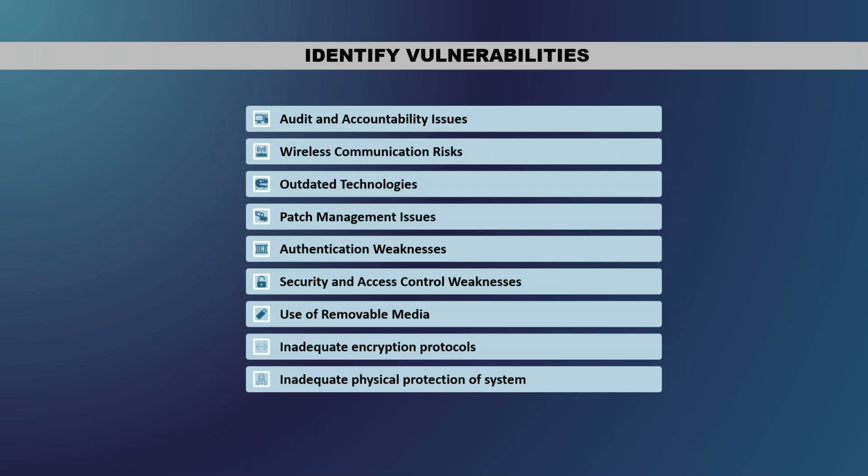And then identifying the vulnerabilities. So audit and accountability issues is like the lack of security audits or assessments, vulnerability reporting and logging, and wireless communication risks. Wireless communication enables medical devices to connect, but it can also pose a threat because if it's continuously enabled, it doesn't typically use a closed network, or if it can use a closed network, dedicated wireless channels.